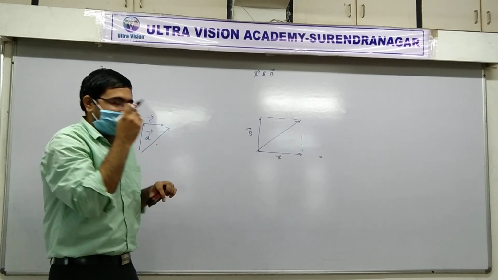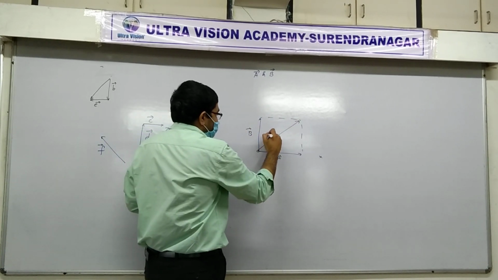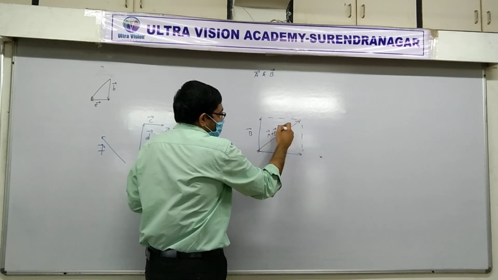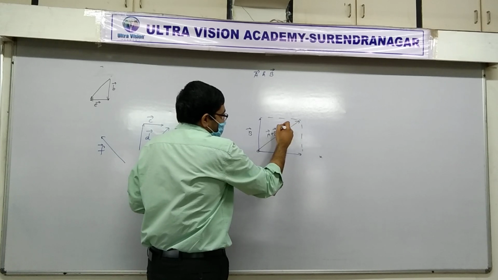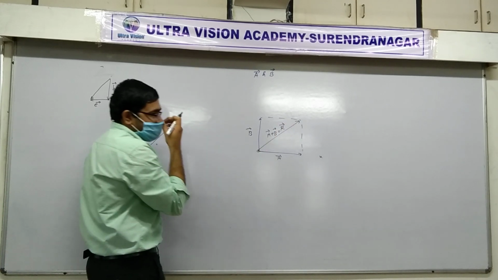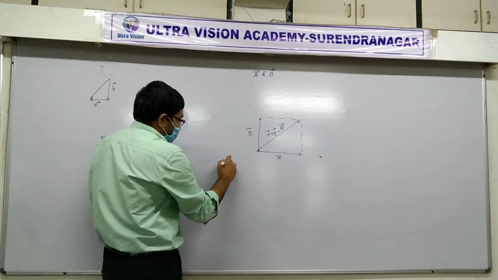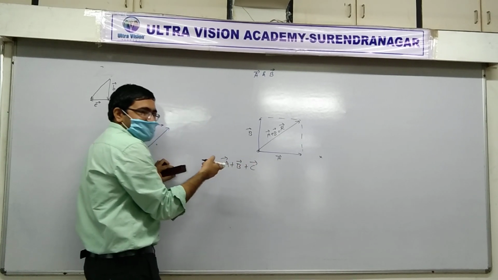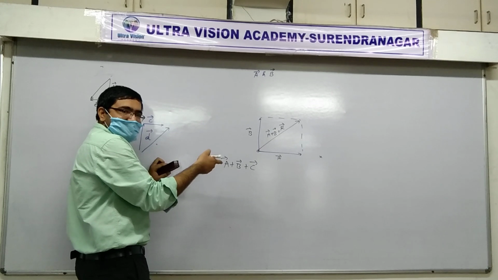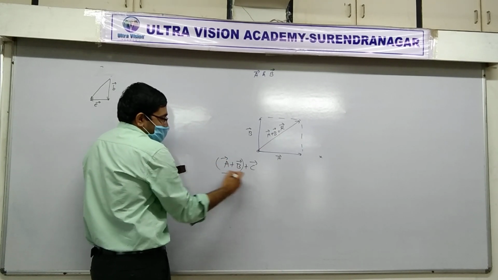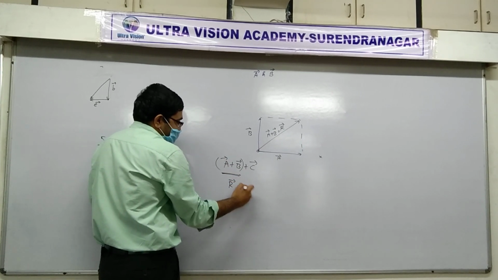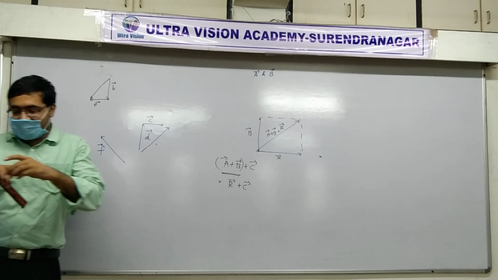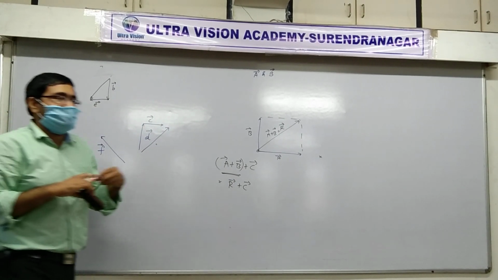Clear or not? Yes. Sure. So this is A vector plus B vector. You could call it anything. Like let's call this R vector. Then now we have to find A vector plus B vector plus C vector. Correct or not? Yes. We have to find about this. That's the question. So what is this? R vector. So basically I have to find about R vector plus C vector. Now read something about C vector. Something is given. Read it.